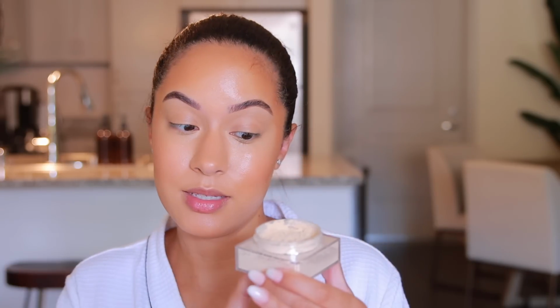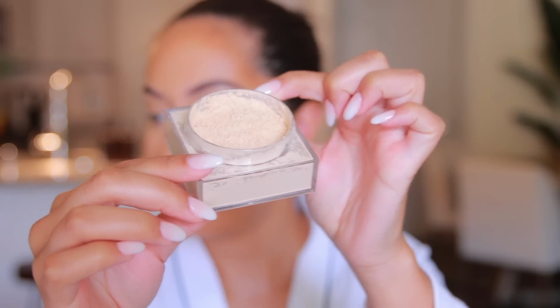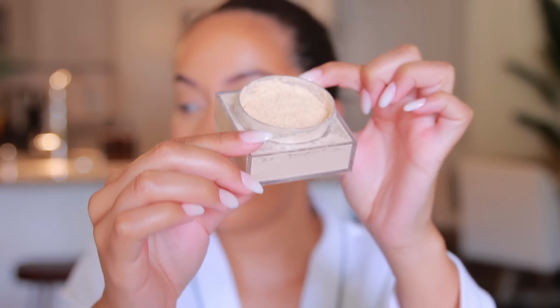I've also tested this with flash photography, like if you're gonna be out for summer dinner nights or whatever the case may be. If you're kind of worried about flash photography, I have not experienced any flashback with this. So that's a plus. And it does have more of a yellowy tint to it. Hopefully, yeah, there you go. You can see that. So it's not a super bright white.